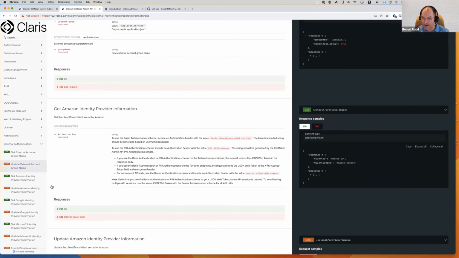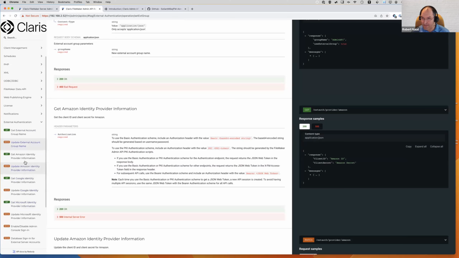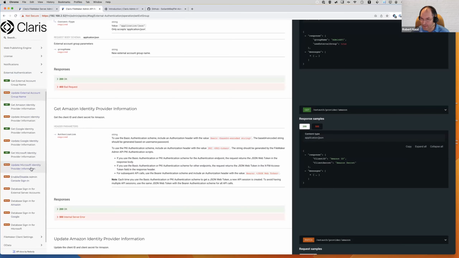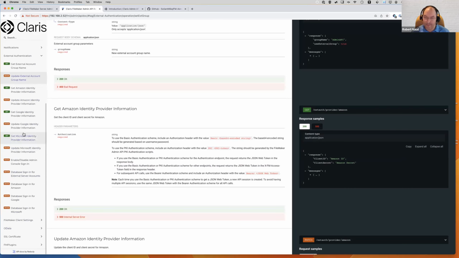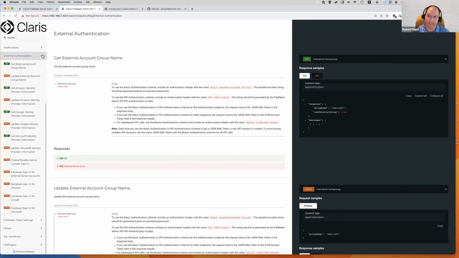There are clearly calls designed specifically for some providers like Amazon, Google, and Microsoft. I'm just trying to see if there's something where, yeah, perhaps Mr. Blackwell, you'll have to check in with the people at Claris to see if the admin API could be extended to target providers that are not from the short list embedded in the console.